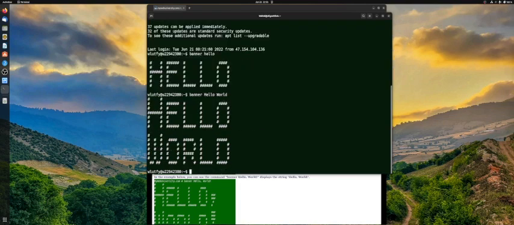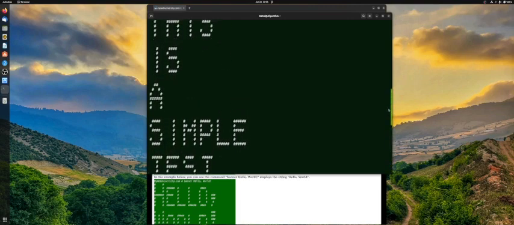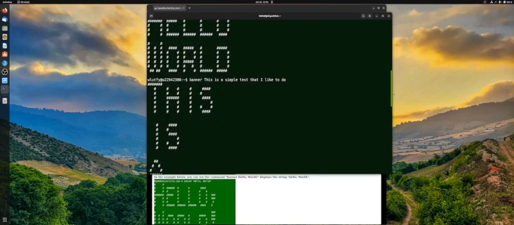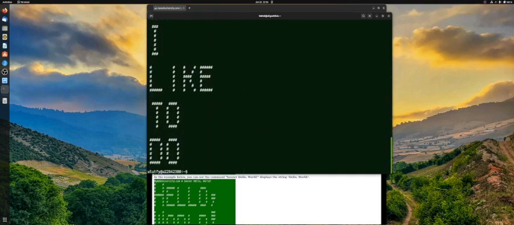Every argument that I pass on, if I say a really long command, like this is a simple test that I like to do, notice that each of those words comes as arg sub 0, arg sub 1. Arg sub 0 would be the banner command itself, arg sub 1 would be this, arg sub 2, and then arg sub 3, and so on. So the parameters are passed on and you will see the full string.